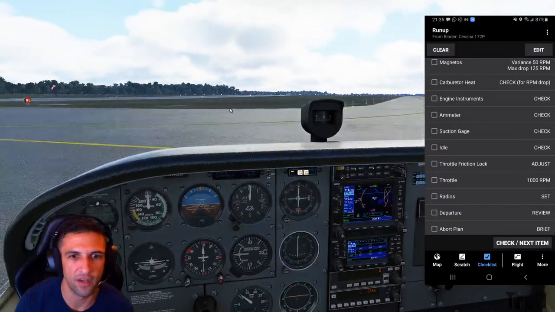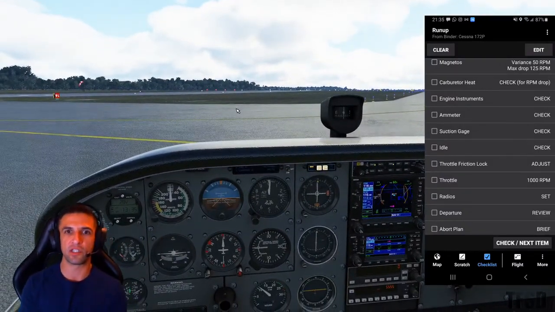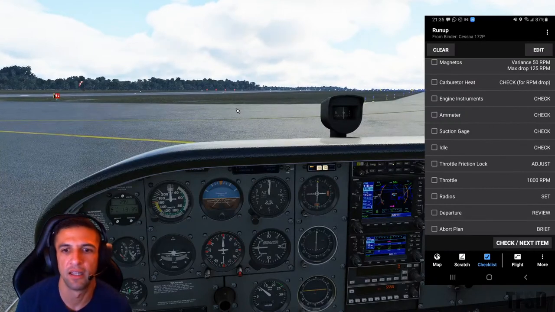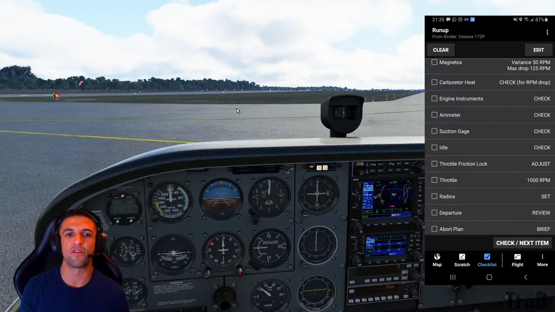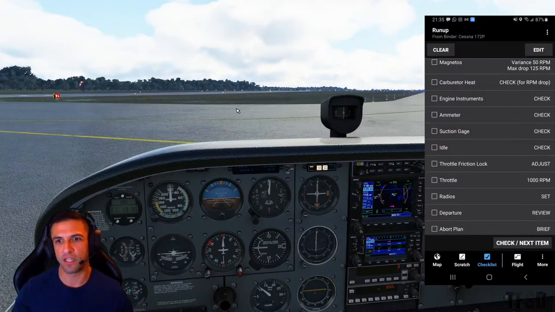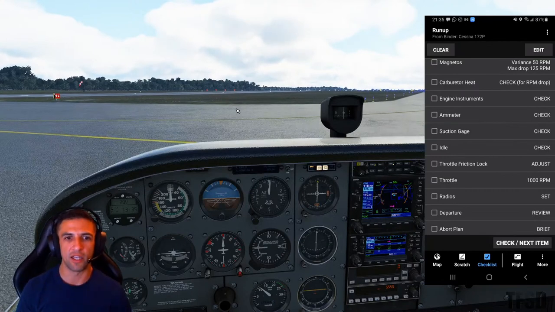The bad stuff. If we lose an engine on the runway, we'll pull the power back, we'll apply brakes, and we'll just stop and vacate the runway. If we lose an engine below 300 feet, we're going to land straight ahead, either on the remaining runway or the grass just behind. Between 300 feet and 500 feet, we're going to go either 45 degrees or 90 degrees to the right. There's a nice patch of grass on the other side of Niner right that we'd be able to land on if we had to do that.